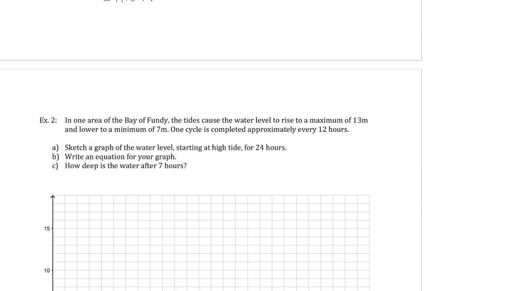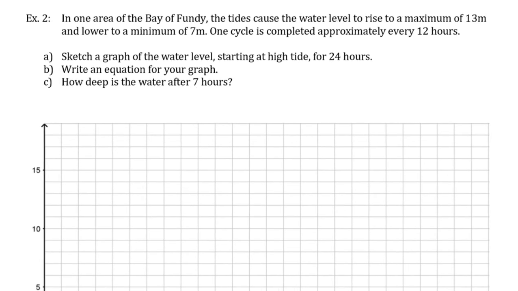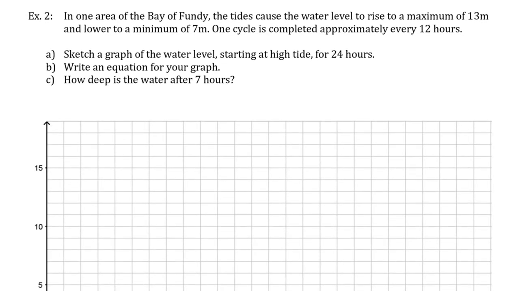That was the Ferris wheel question. The next question is a little bit different. Hopefully this is something you know something about. It's about tides, and the tides are actually caused by the gravitational pull of the moon. Throughout the day, the water level of different areas of the ocean changes, so it can change a lot within a short amount of time. At one point of the day it's going to be deeper, and at another it's going to be shallower. And that's what this question is all about.